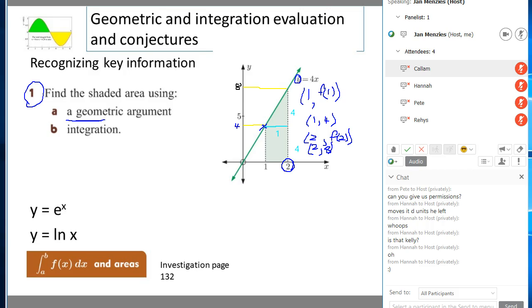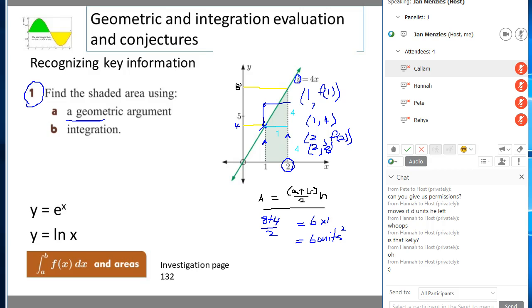Can anyone think of another geometric shape? Yes, Hannah? Exactly. And you may remember a trapezium has a pair of parallel sides. So this does. And the area of the trapezium is the average of the parallel sides. So what it's doing, the formula is actually making an average. Now I haven't drawn it in exactly the right spot. So what you do is you'd have the height here, which we worked out was 8, plus the height here, which is 4. 8 plus 4 divided by 2 will give an average of 6 times the width, and 2 take 1 is the width, and so it will be 6 units squared using geometry.